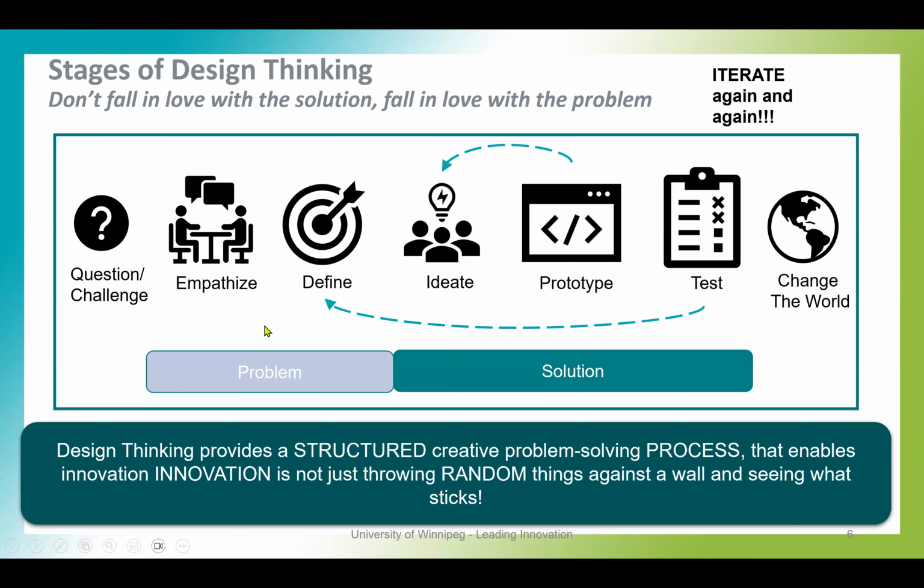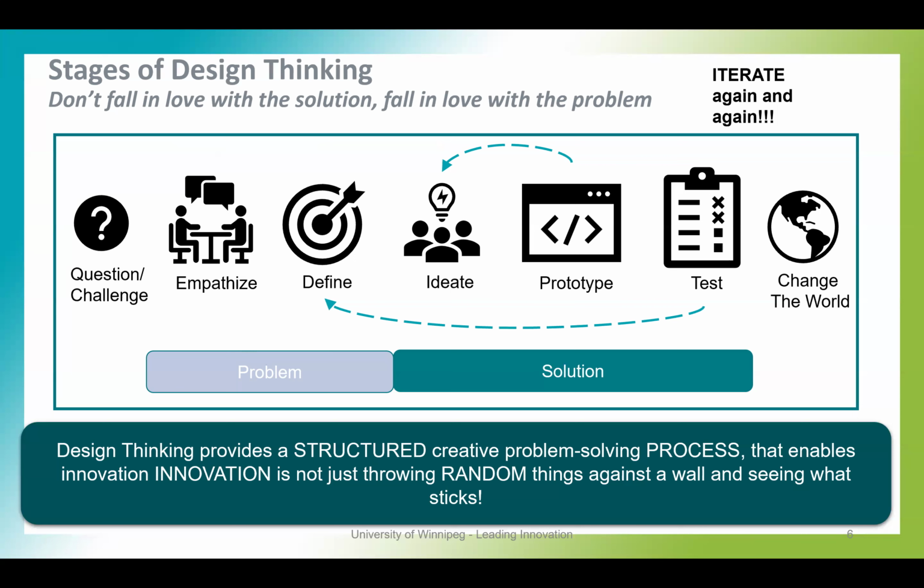The next, once you get all that rich information, you bring that in and synthesize it in the define stage. So in the define stage, what you're doing is pulling it together, putting all of these sticky notes on a wall, all these insights you got from the first phase and stories, and you put them together, and then the team comes up with a specific problem that you can solve for a specific type of customer.